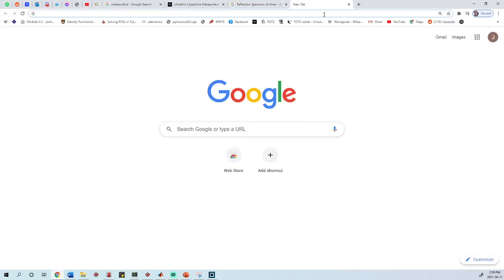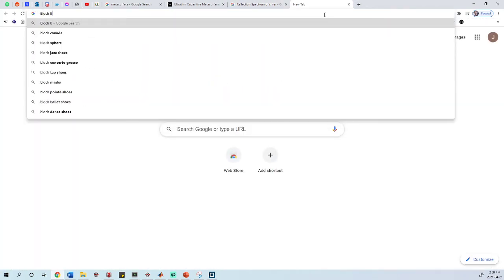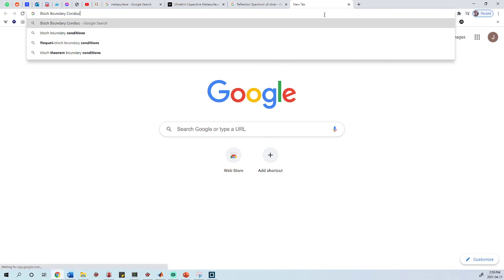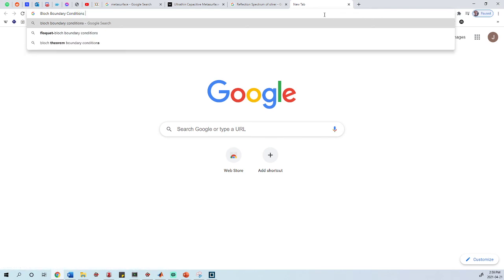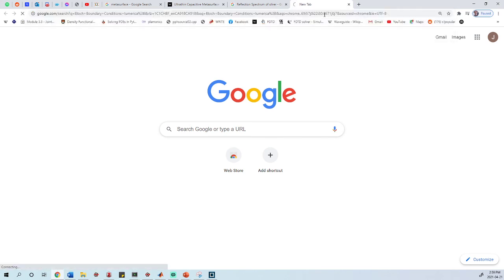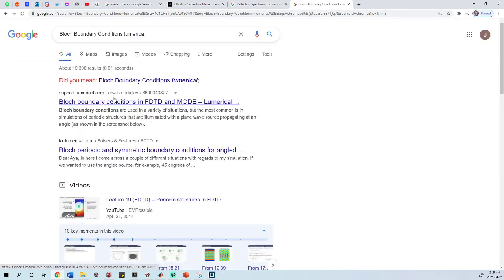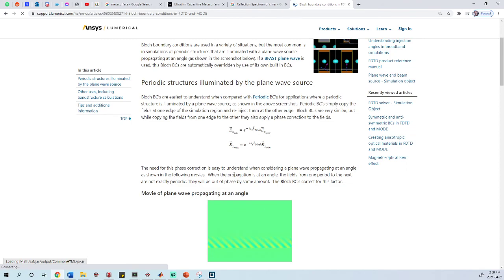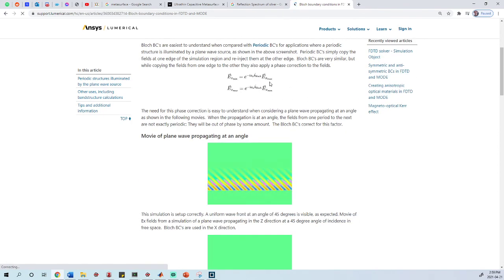Maybe just Google Bloch boundary conditions Lumerical. There we go. Just go to their webpage and they explain the basic theory of all of that there.